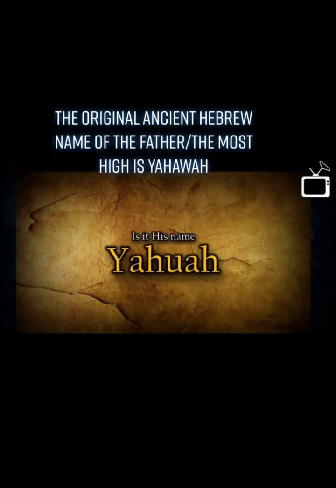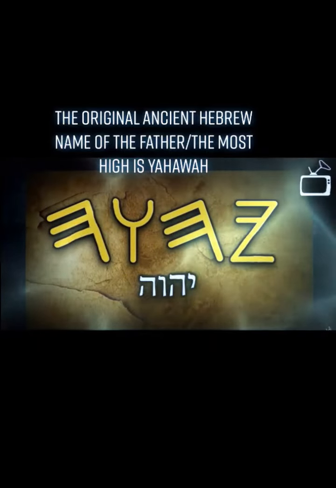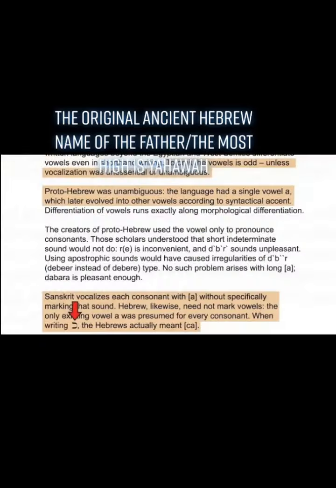Here's Yahweh, right? We have it in ancient Hebrew at the top and the Syriac block letters below. All you do is add an A to the end of each consonant. So there is no U sound, no O sound, and no E sound in the ancient Hebrew. All those sounds came into existence much later as the original sound ah evolved into other sounds throughout history. But again, we're dealing with the ancient Hebrew. The original sound was ah.